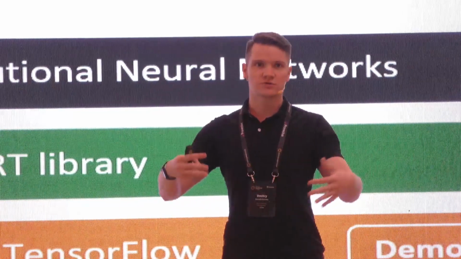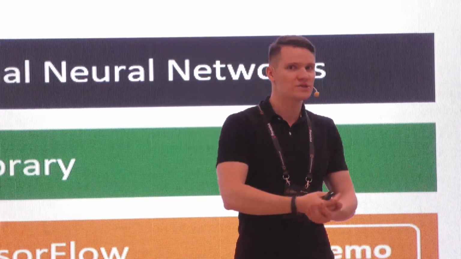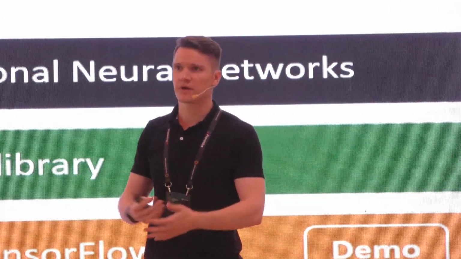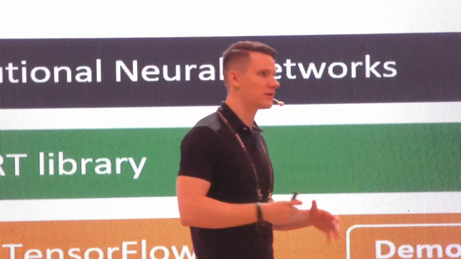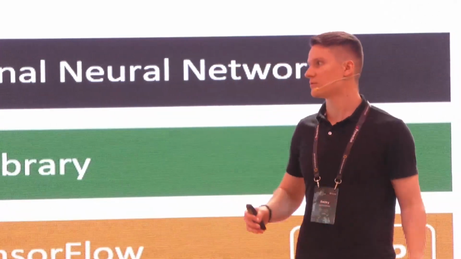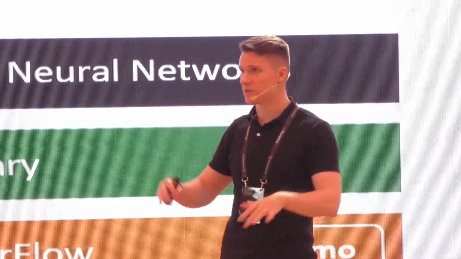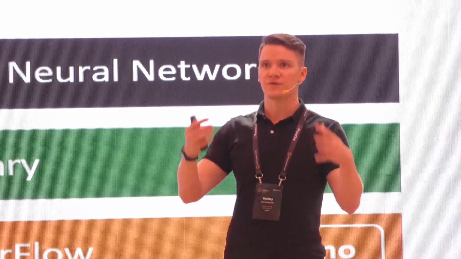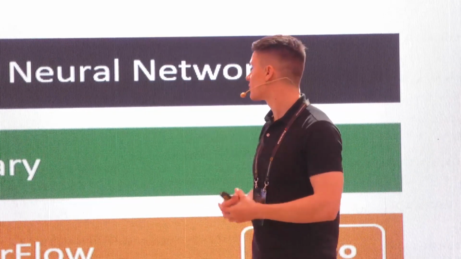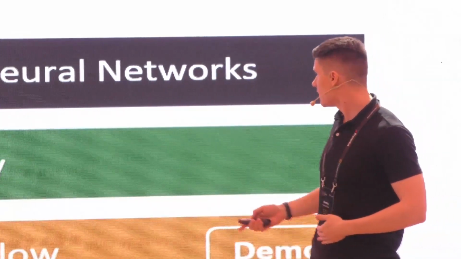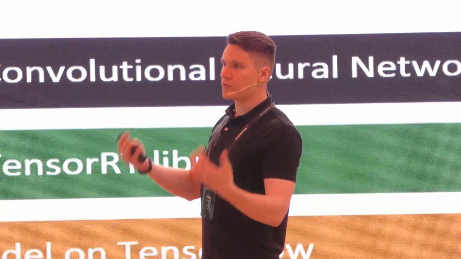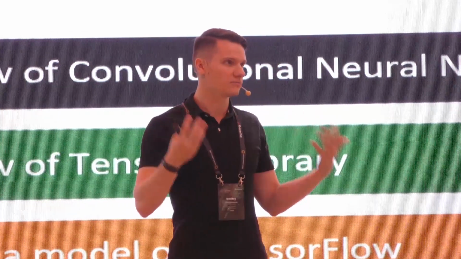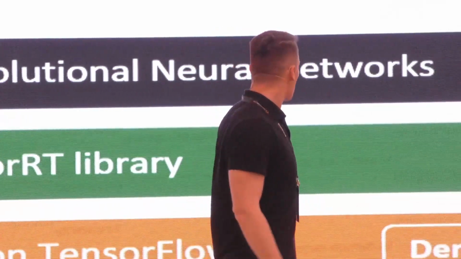So I want to be on the same level with you. I'll briefly introduce what a convolutional neural network is, just in case you're not familiar with it. Probably you've worked with other types of networks, maybe text or just plain vanilla fully connected neural networks. Just to be on the same level, because we will be using some features from that particular type of neural network. So, CNNs. Next, I will show you what the TensorRT library is, what kind of features it has, and what it can do. And in the second part, I'll show you the demo.